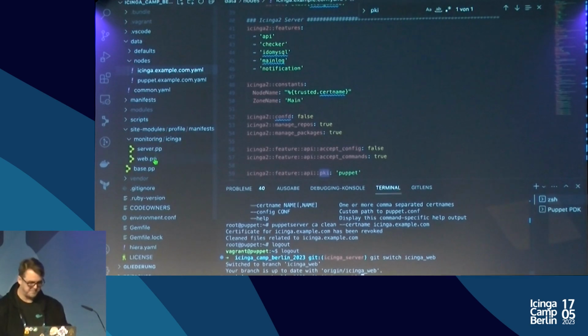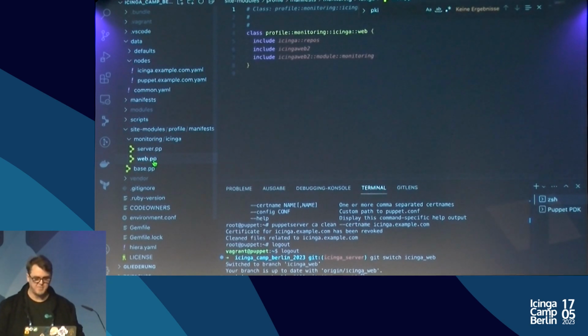Now I have another class for the Icinga web. I called it web, and I'm also including here the repos class, the icingaweb2 class, and I want to have the icingaweb2 module monitoring enabled so that I have a view of my monitoring stuff going on.